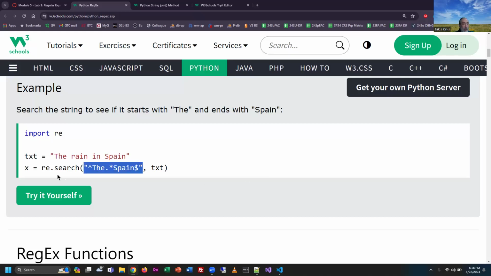That's the syntax for it. So I search for the text that's stored here, and then these weird characters that are thrown in here have special meaning. I'm trying to highlight just the special characters, but it's basically saying that it starts with "the", then there's a bunch of stuff in between, whatever it is, and then it ends with "Spain". This is the regex way of saying it. So, kind of interesting, right?